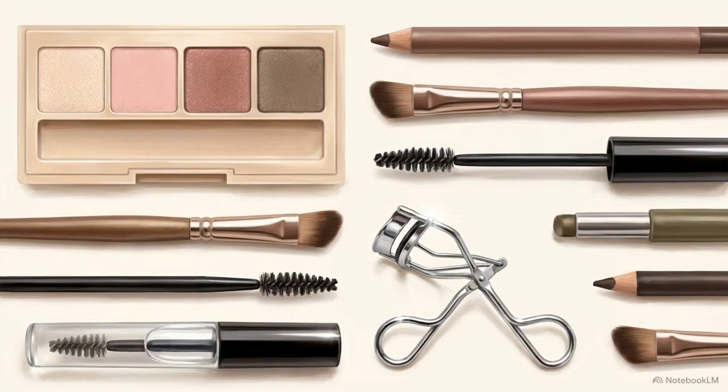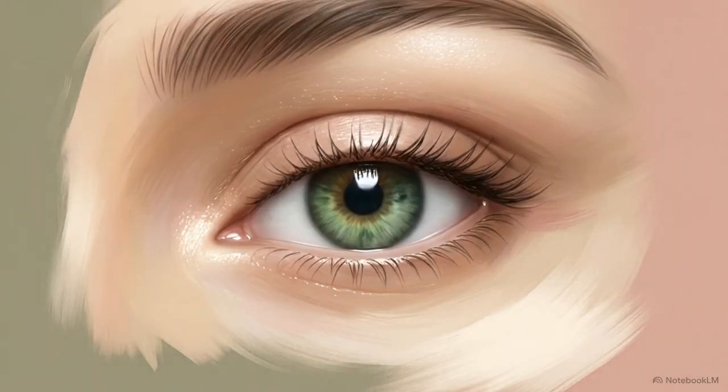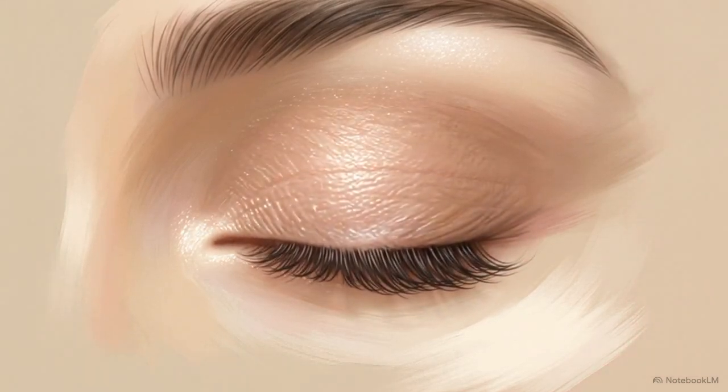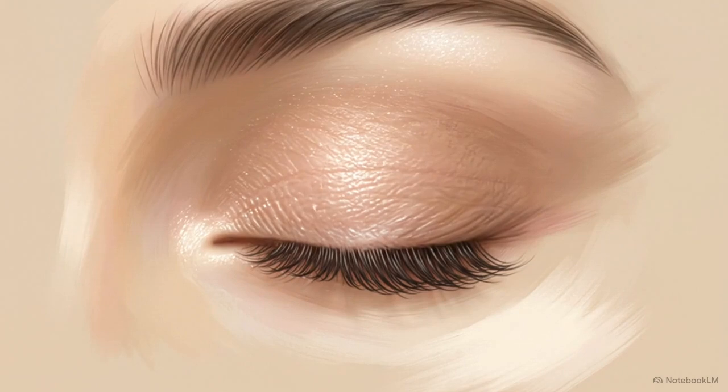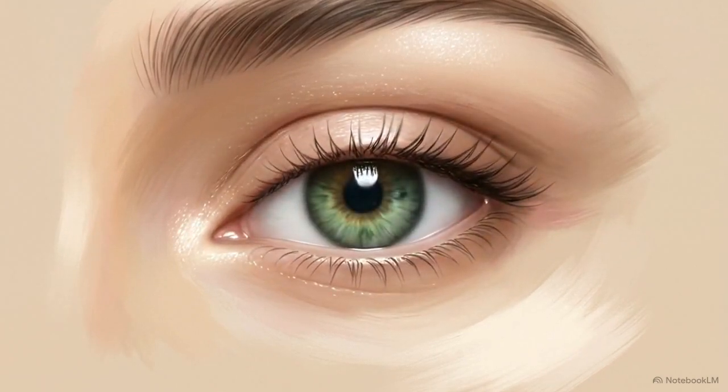Welcome to the Eye Architecture class. This is not a standard step-by-step beauty tutorial. We are going to look at eye makeup strictly as a system of spatial logic, controlled contrast, and exact placement theory. We begin with the biological canvas. Dana's eyes are green, highly luminous, softly almond round, and slightly upturned. This specific structure dictates every choice we make.